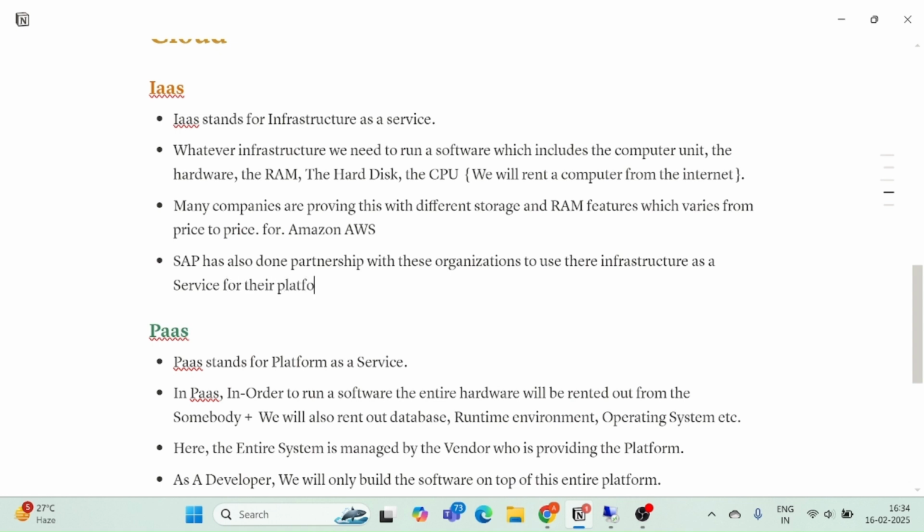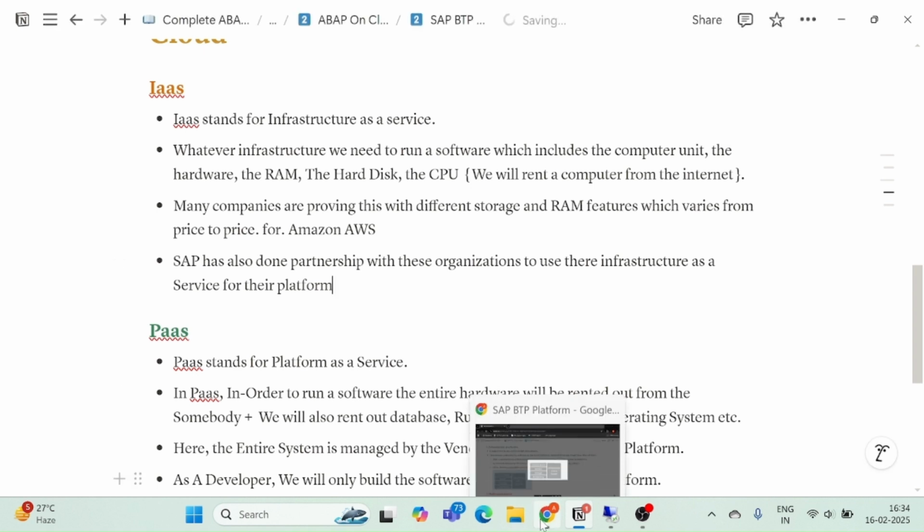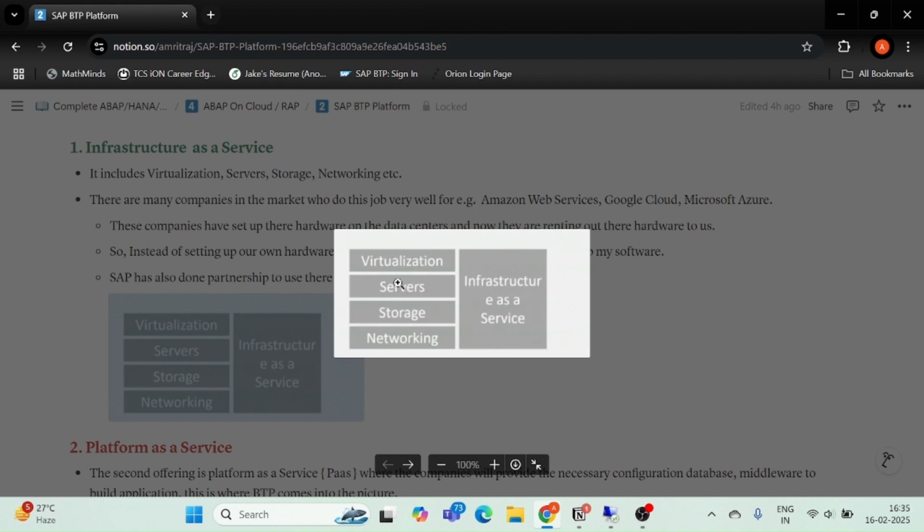That is what they did to build this BTP platform, but before that, this is what infrastructure as a service is all about.